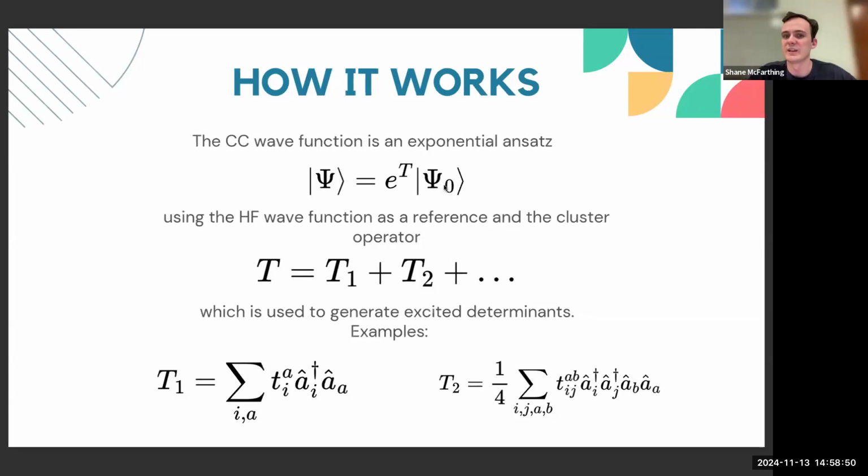And if you had a multi-reference starting point, so instead of having a wave function with just one determinant, you had multiple determinants, it increases the complexity of your solving process. So if you use just Hartree-Fock, it's the lowest energy single determinant wave function, and it's a really good starting point for coupled cluster theory.